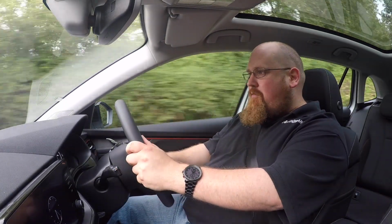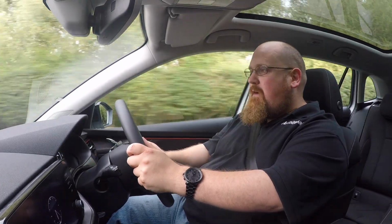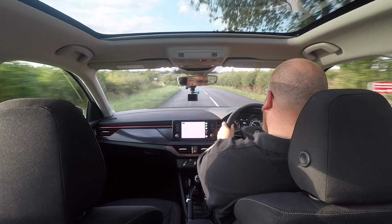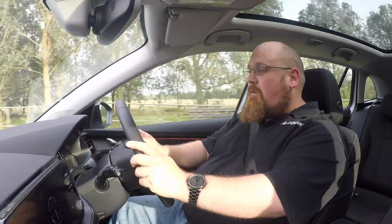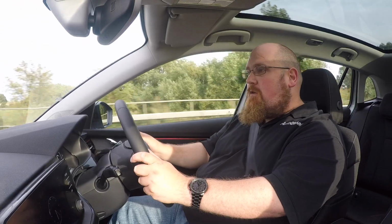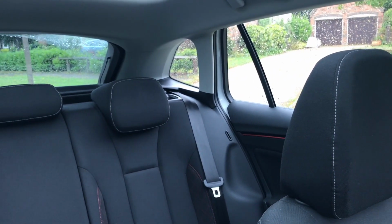Once you get driving in the Skoda Scala, first impressions are actually really good. After only a couple of minutes of driving, I've noticed 3 big things about the Scala. Number 1, it's a very comfortable car to drive. Number 2, it's a very relaxing car to drive. And number 3, it's an easy car to drive. Visibility is also really good. We've got some reasonably thin A-pillars, so you don't find yourself looking around at junctions. And if you're looking over your shoulder in the C-pillar, there are some huge windows in there, which actually means you don't get much of a blind spot. It's just a very comfortable car to sit in.